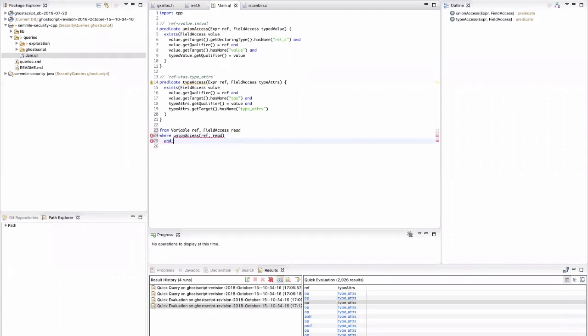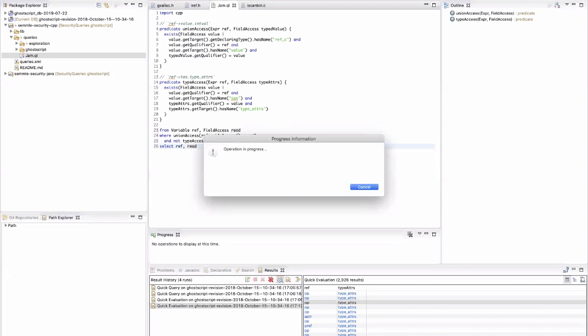And moreover, it's not the case that there is a type access on ref. Yes, of course, I need to say that we are looking for accesses to that variable rather than the variable itself. So this query now very simply says we're looking for union accesses of a variable where there isn't an accompanying type access. I'm going to quickly run it, see what happens.